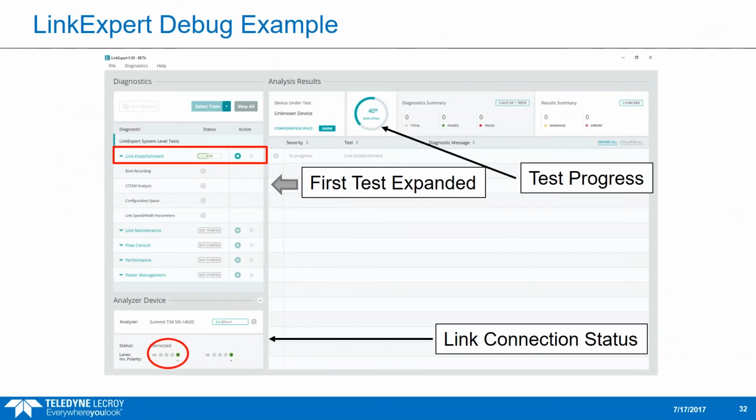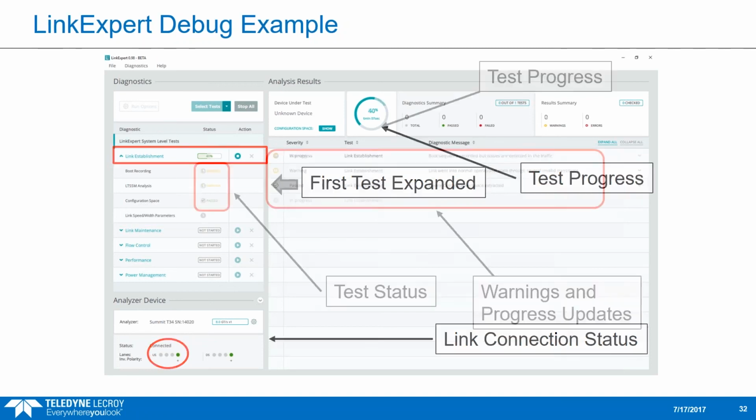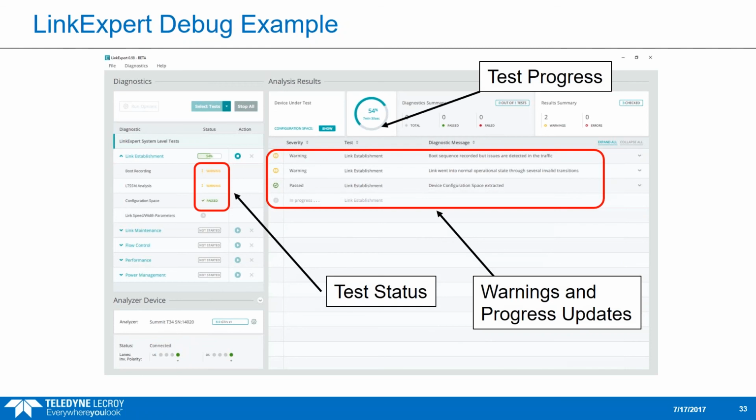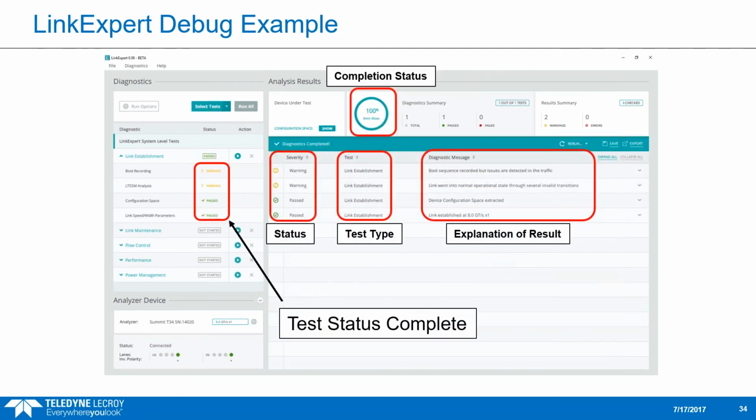So let's take a quick debug example. Once again, we're familiar with this LinkExpert screen now, so let's see what's happening here. The first thing that happens is the LinkExpert is expanded. We see some warnings coming up. We notice at the very bottom that there's only one lane that seems to be operational, and we're getting all these warnings.